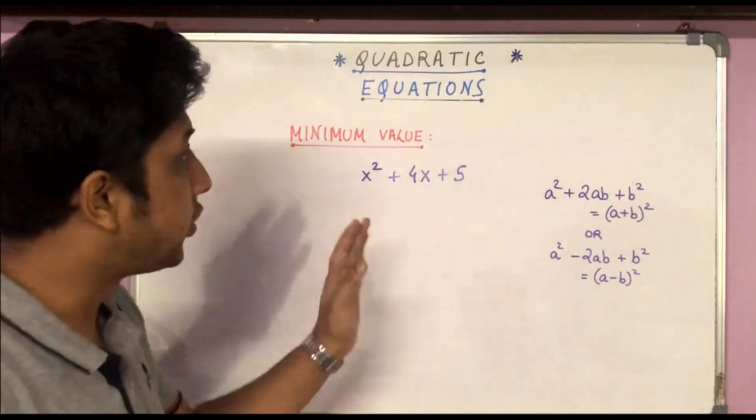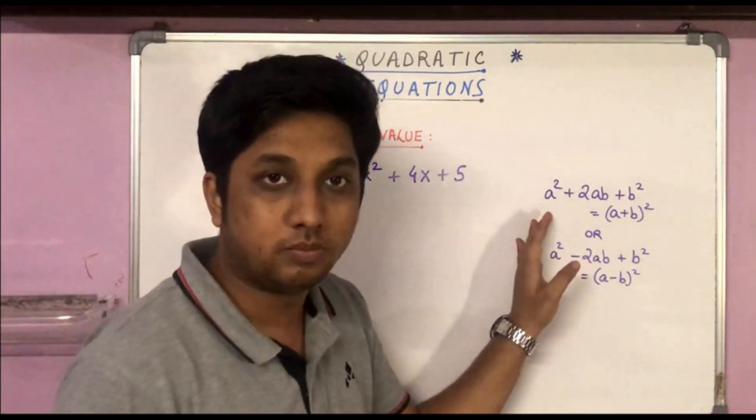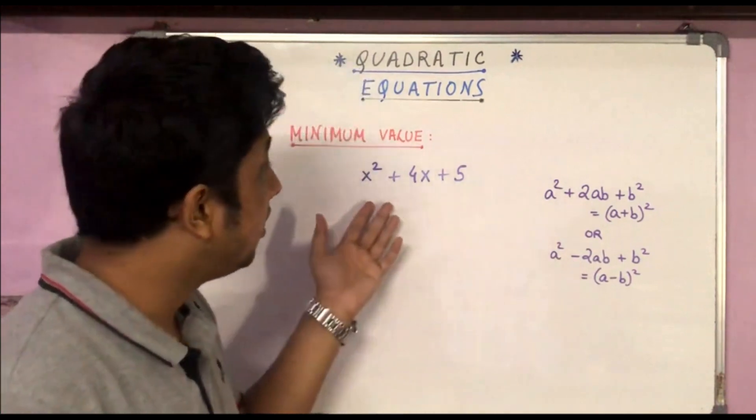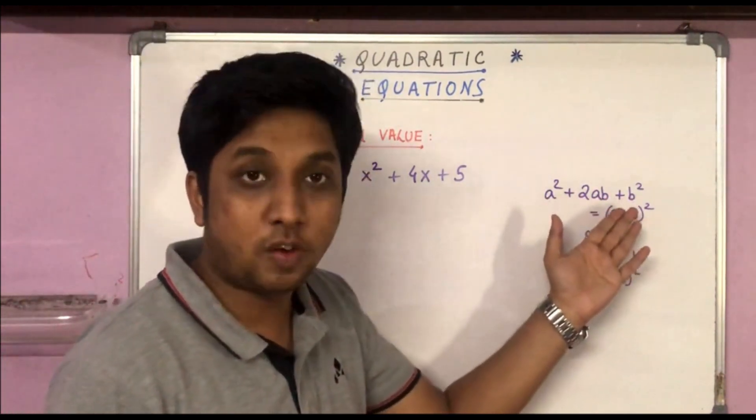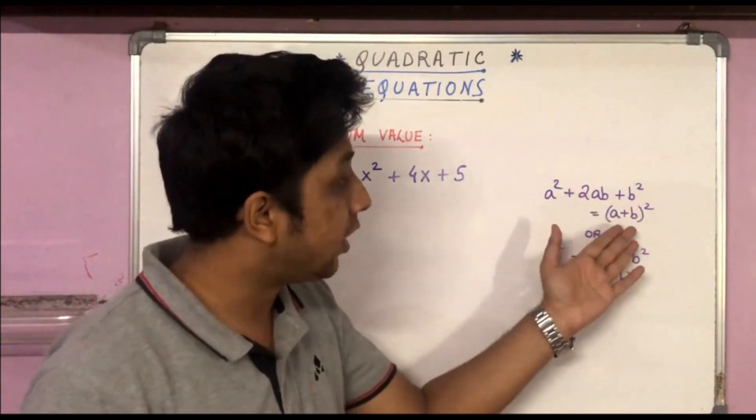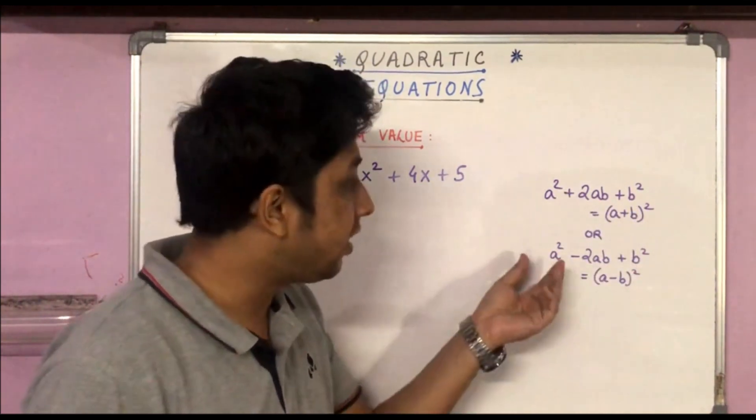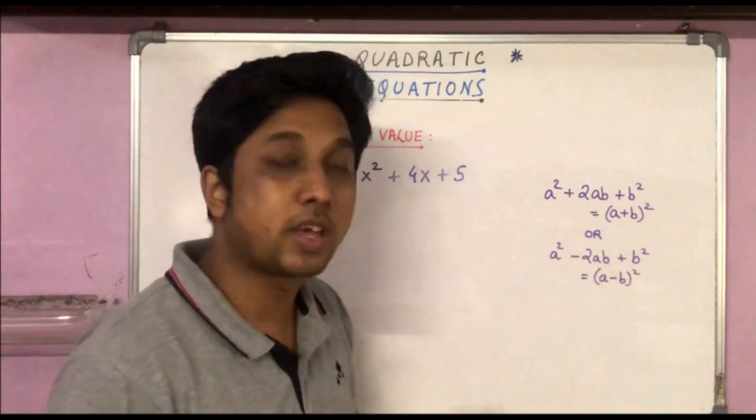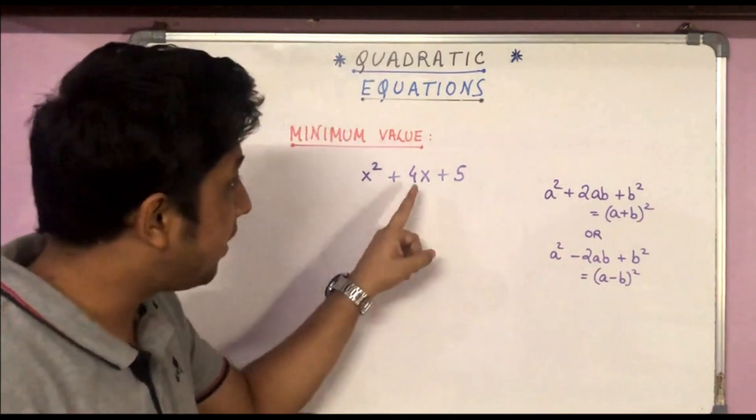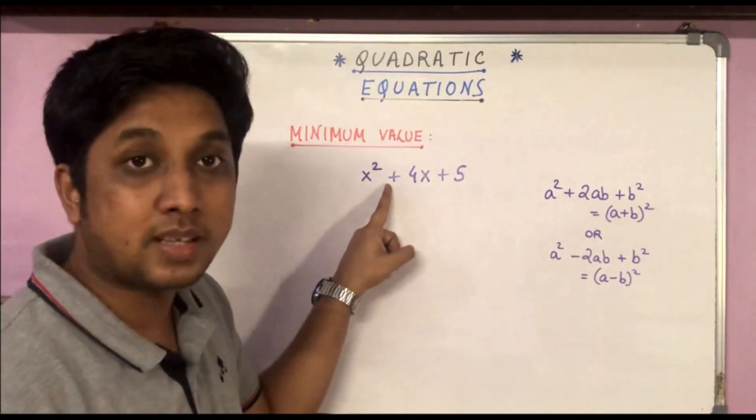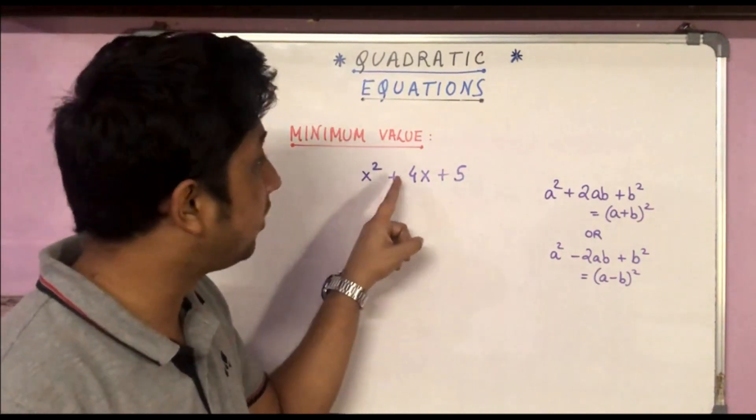How about this expression? Yeah, a² + 2ab + b² is a form we express so that goes (a + b)² form. And then a² - 2ab + b² we express so that goes (a - b)² form. Because we have an x² term here, we will convert this form into a² + 2ab + b².